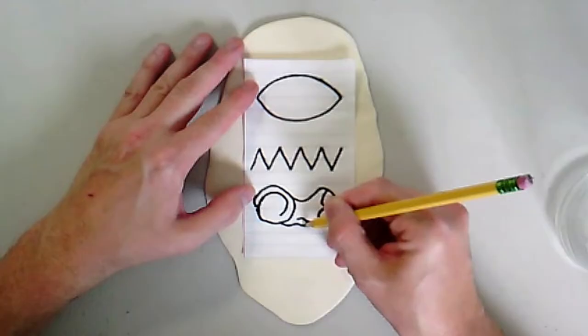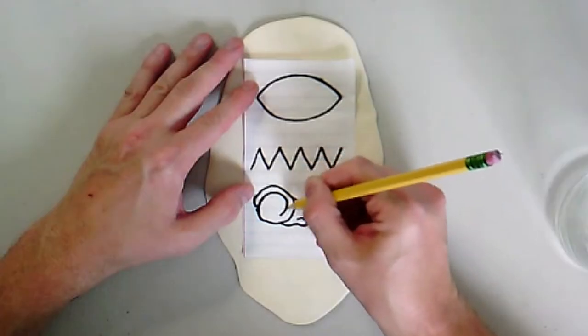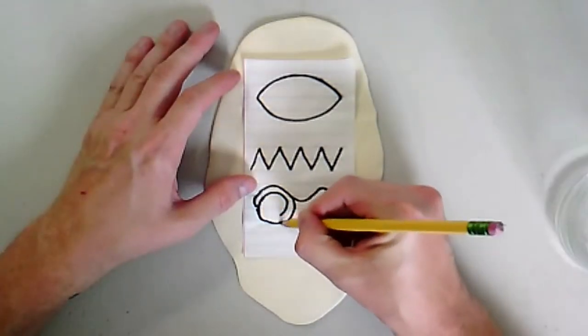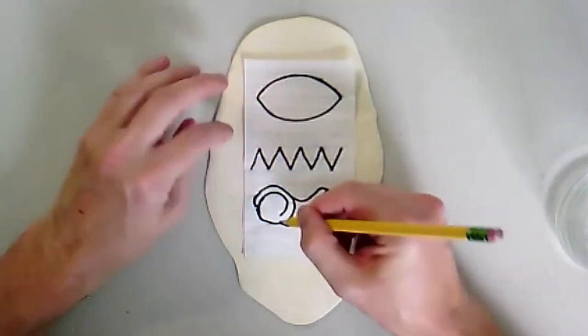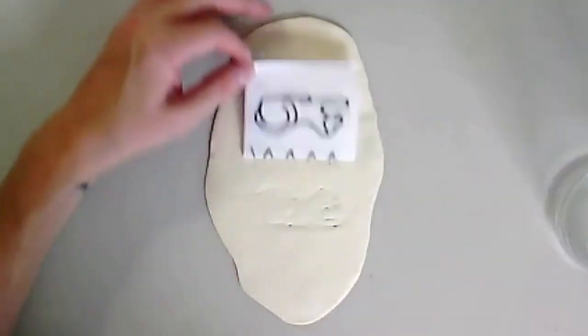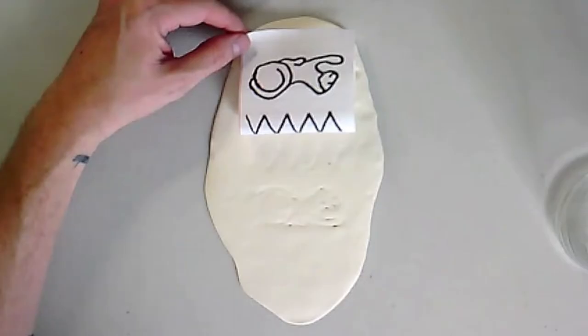So the hieroglyphs are easier to draw than others. Obviously my first two are pretty easy. This one is like an eye or a football. I don't think they had football back in ancient Egyptian times. And these are kind of like some mountains. I can always lift up my paper and make sure that I have got all the different parts.